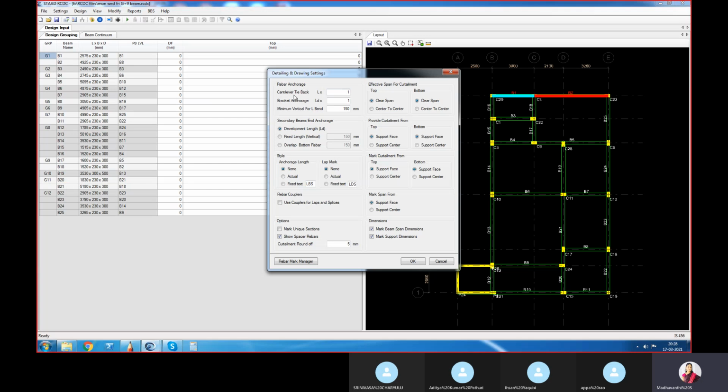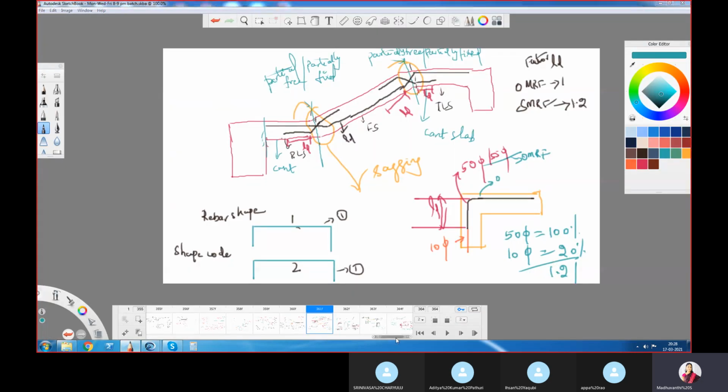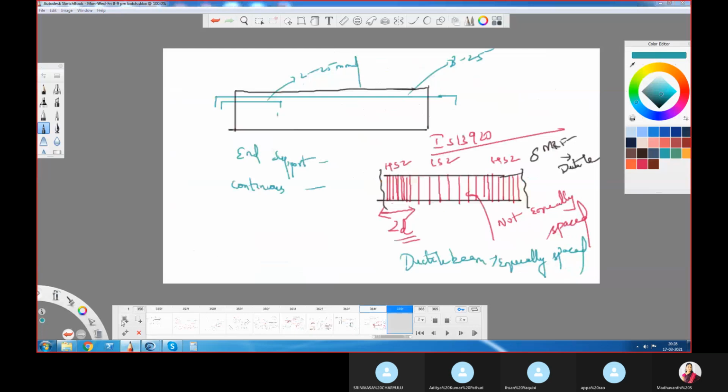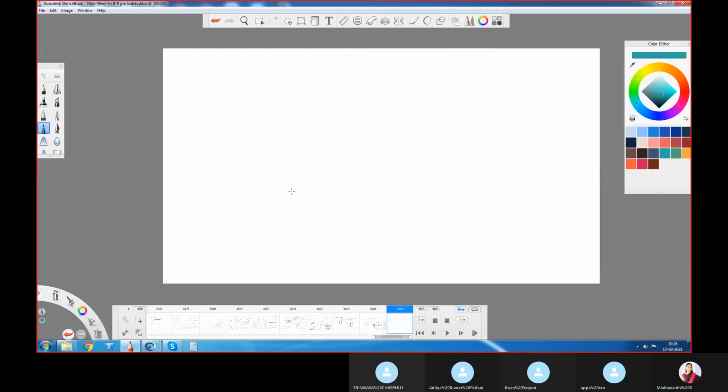But there are 2 types of anchorage, basically cantilever and bracket. I'll explain that. Anchorage is nothing but the development length.